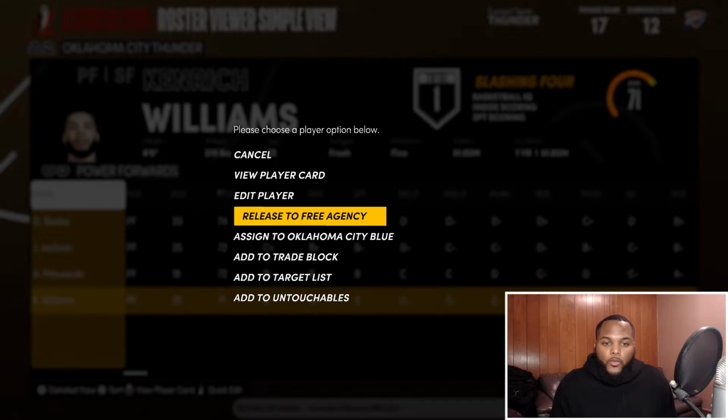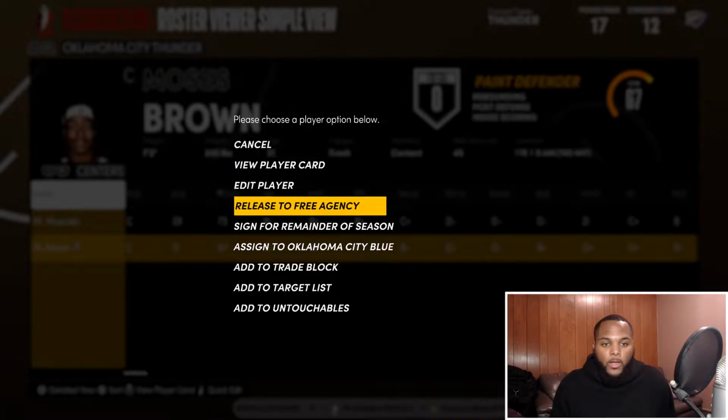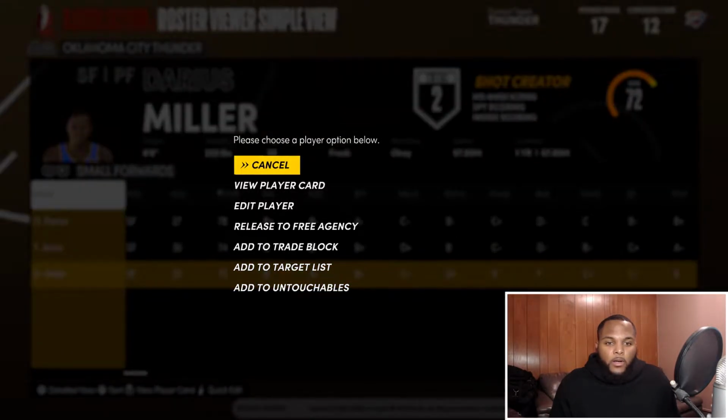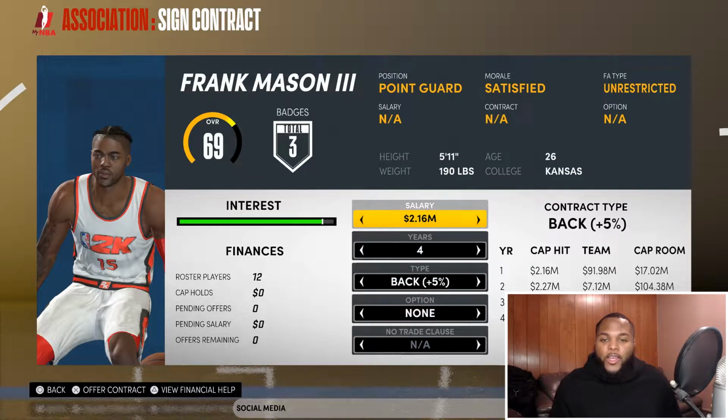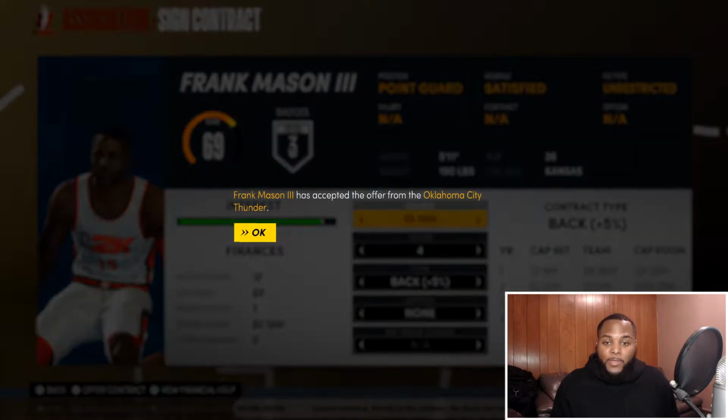Kenrich Williams, you got to go. Moses Brown, yeah, you could go. Darius Miller, also, yeah, you got to go as well. Sorry. Just to make sure he doesn't leave our squad, I am signing Frank Mason to a 4-year deal. Let's see if he accepts it, and there we go.